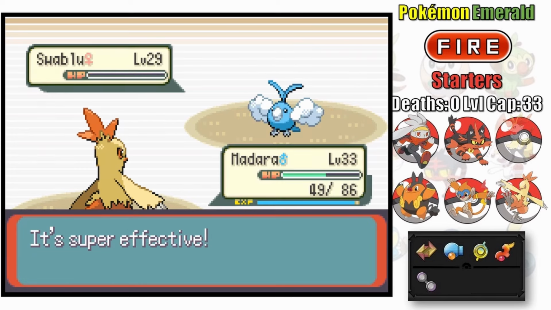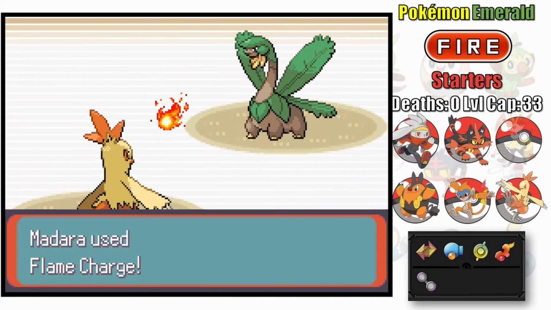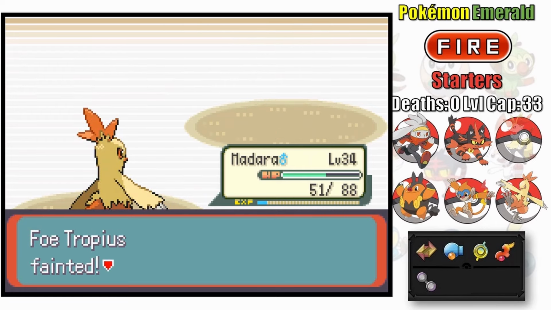A single Rock Tomb takes out the Cloud as I level up, bringing out the Dinosaur that should not be able to fly. Just look at how huge that thing is. I take it out with a Flame Charge, getting a very unnecessary speed boost in the process.